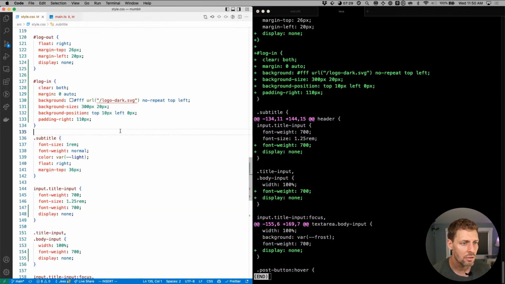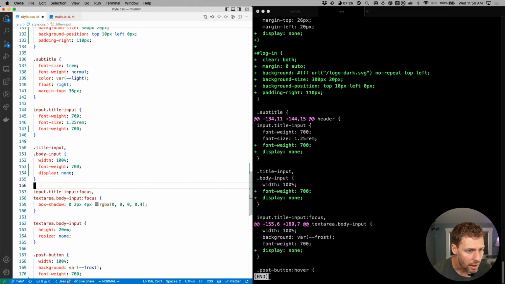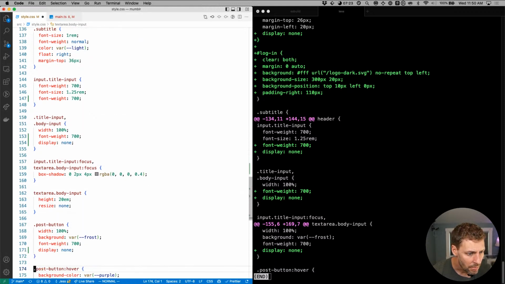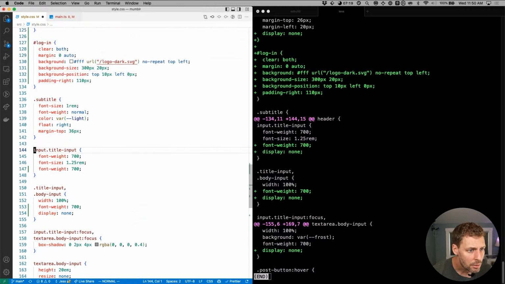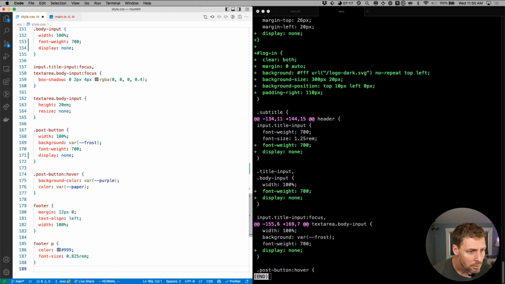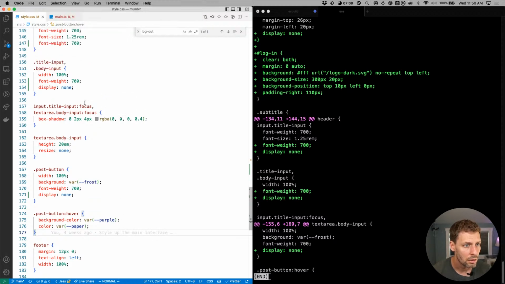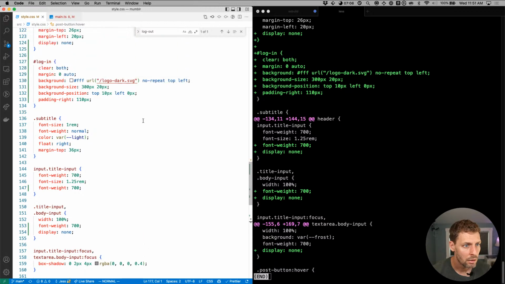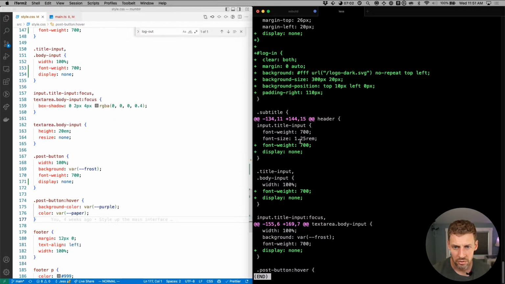So CSS, here we go. Title input, I can probably hide that, or remove that, sorry. And what was the other one? Body input. Oh, the text area. I'm seeing three of them here, but maybe I'm misreading this.